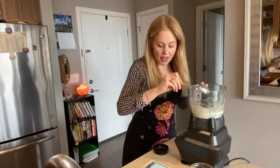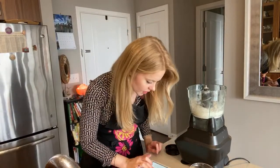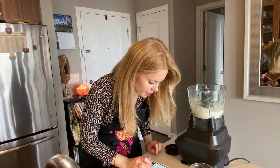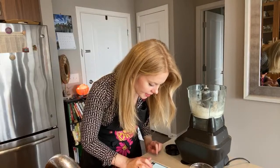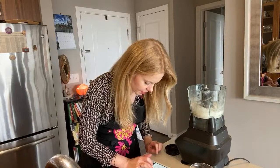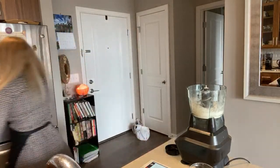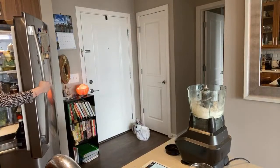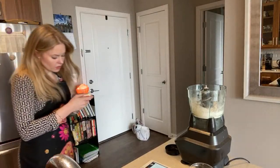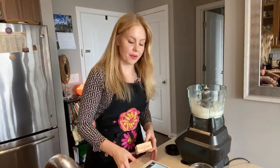So there we go. That looks like it's all combined. And now we need to add the diced cold butter and pulse until the butter is the size of a pea. So that means we need 8 tablespoons of unsalted butter. Okay. So this is already 8, oh, thank you. I'm in the screen, okay.